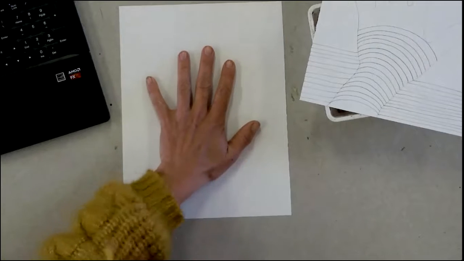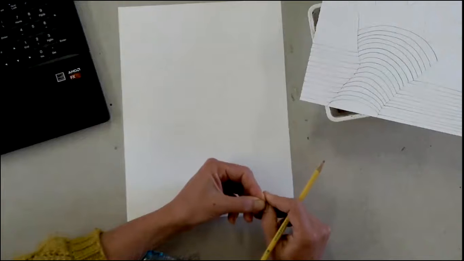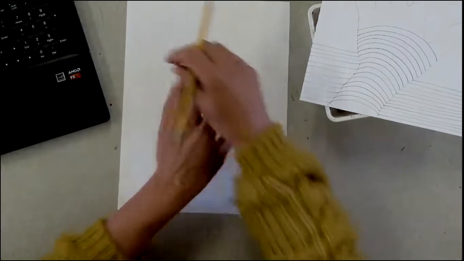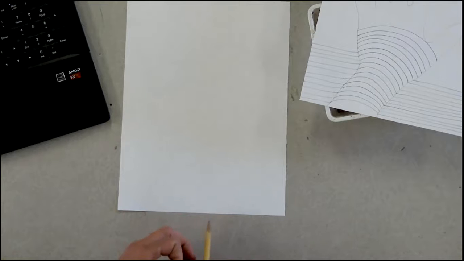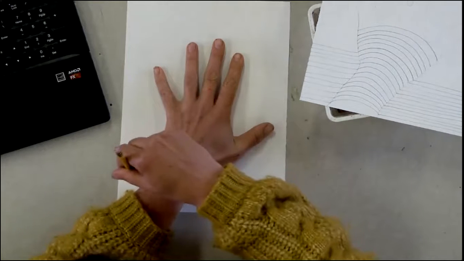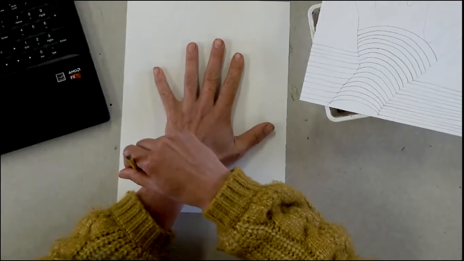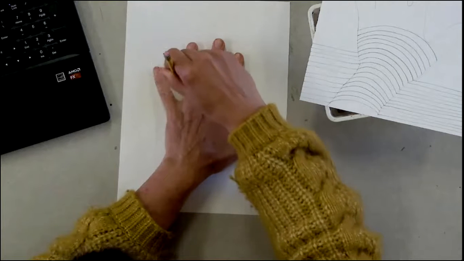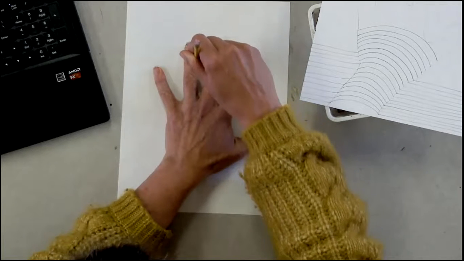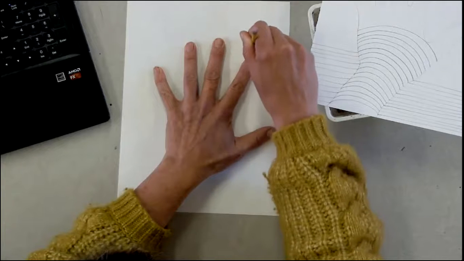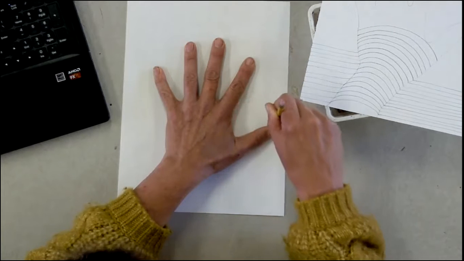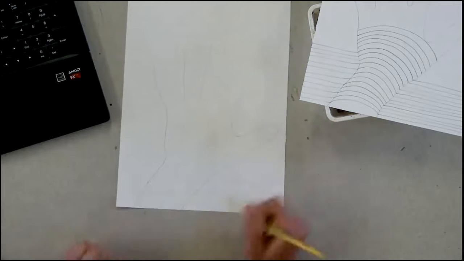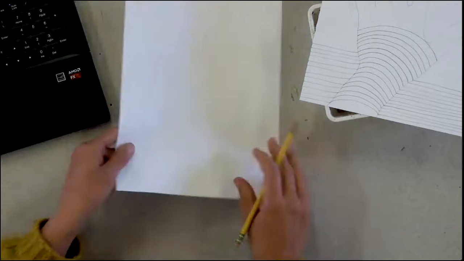The first thing you have to do is trace your hand. So you can have someone help you with this if you need to, or you can trace one of your grown-ups hands. But the first thing you need to do is trace your hand. So I'm just going to put my hand on here and the best way I know how to do this is to keep your pencil straight up and down. And I'm just going to follow as close to my hand as possible. And I'm also going to make sure that my fingers are spread apart. If they're not, it's going to make it very difficult. So notice I'm just keeping my hands straight up and down just like that. And I go all the way to the end. Now I'm just going to extend this line a little bit just like that. And you can see it is pretty light. I've drawn pretty light.